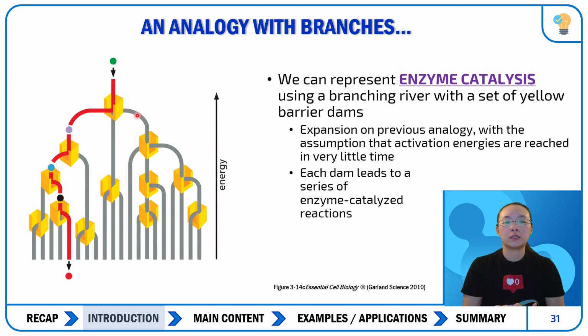Depending on which enzyme is used to catalyze the reaction and where that energy level is, different walls will be knocked down and different pathways initiated. So if your enzyme is added here and knocks down this barrier and goes through this pathway on the left, then another enzyme comes in and knocks down another barrier and continues here, you get this product. So at the end of it, through various different pathways, you could potentially get a whole bunch of different products.